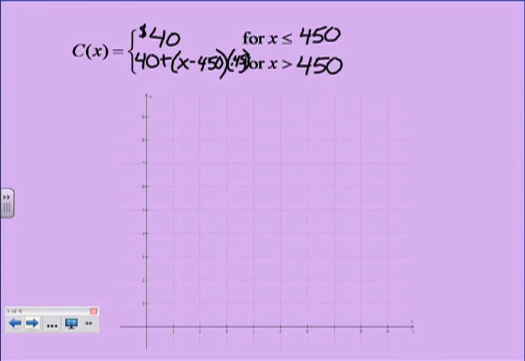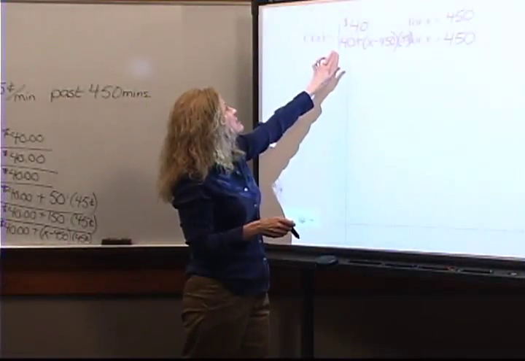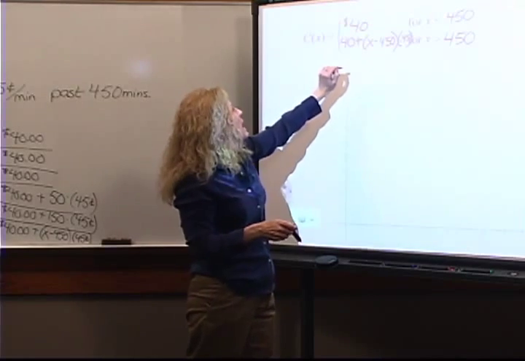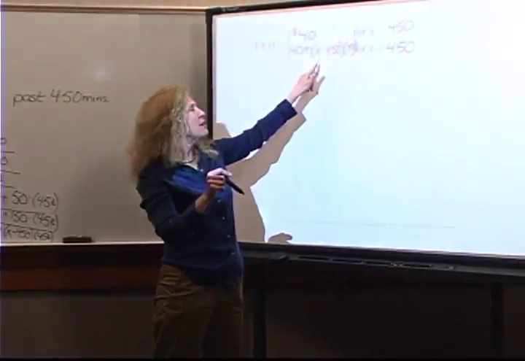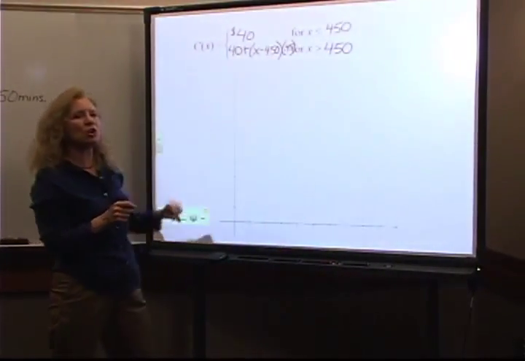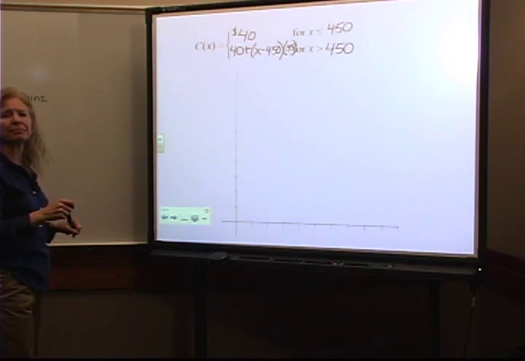Okay? Now, once you get it done, it doesn't hurt to take just a second and look at this again and see if this makes sense. We're saying that if you go less than 450 minutes or exactly 450 minutes, you're going to pay $40. But there's a second option for figuring out your answer here. If you go more than 450 minutes, you've got to start with your $40 and then figure out how many minutes beyond 450 you used, and they're charged at 45 cents a piece. Does that make sense?